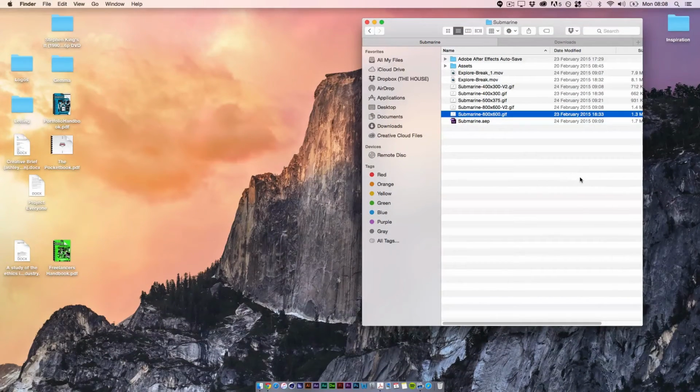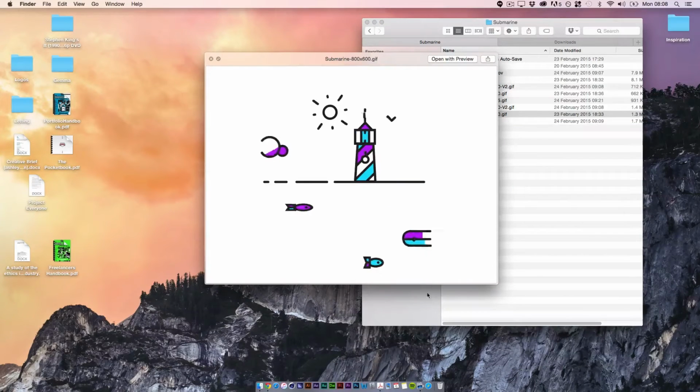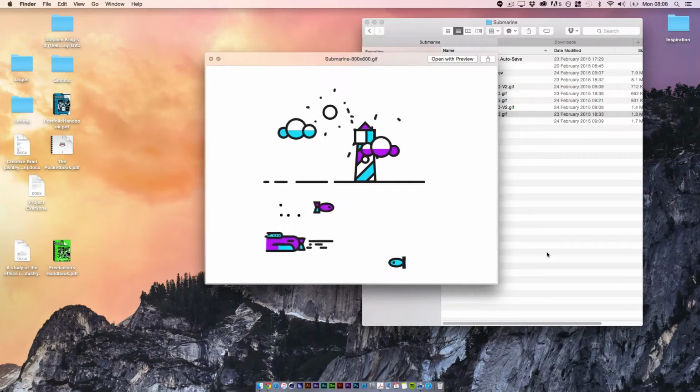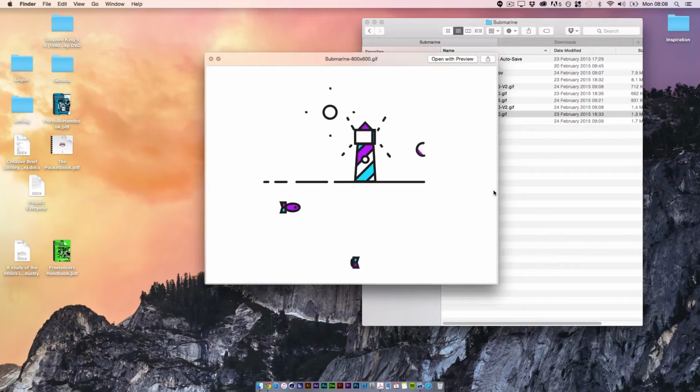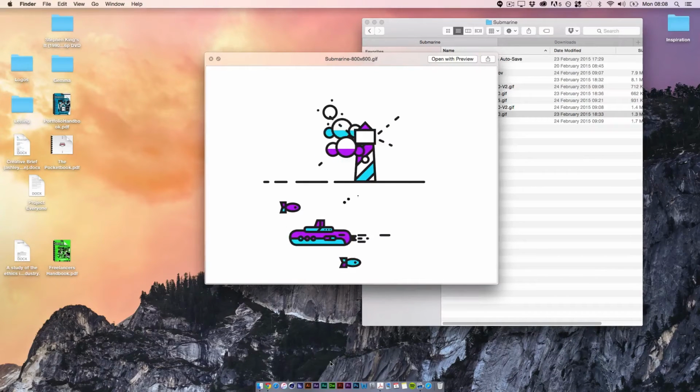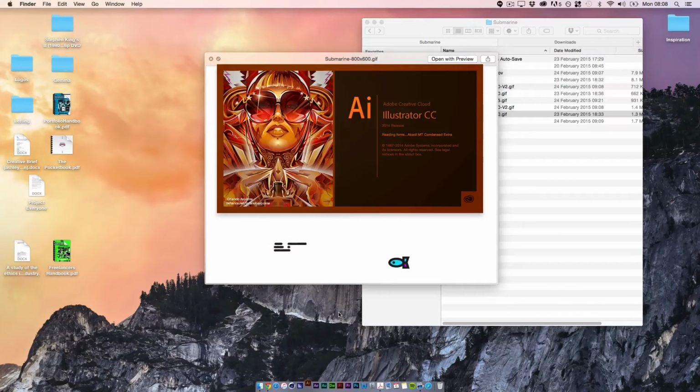Today I'm going to be showing you how to animate these kind of overlapping fish we've got going on here from the Explore series. Yeah, let's just jump in. This is going to be a really quick one today, I think. I'm just going to get started. I'm going to quickly draw a fish in Illustrator, so let's get started.